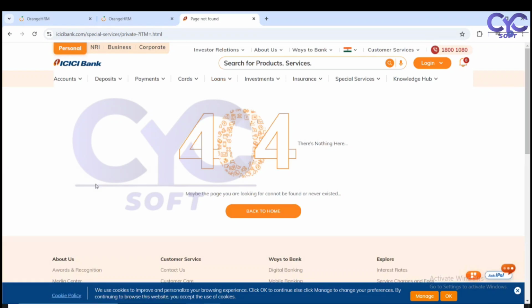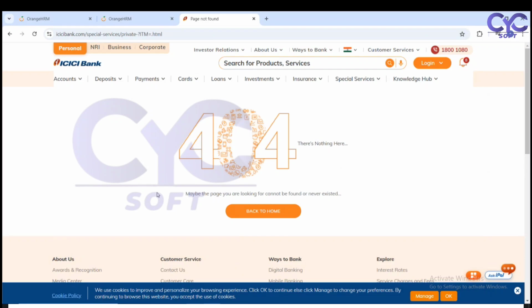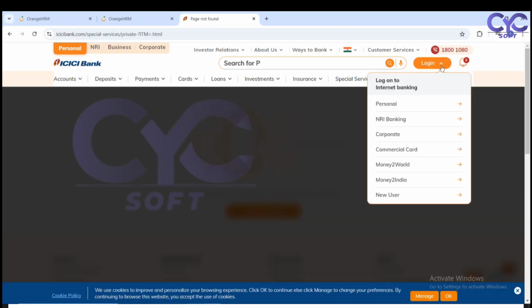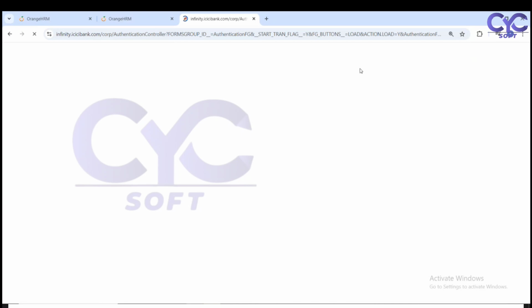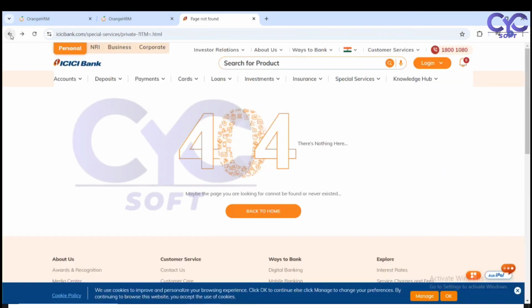I'm getting a 404 error. I'm trying to log in with, for example, a correct user, but I'm getting a 404 error. So at that time, what do I have to do? If I'm getting the 404 error, I'm not able to log into my application. I can't log in to this application because it is incorrect, that's why it is giving this information.